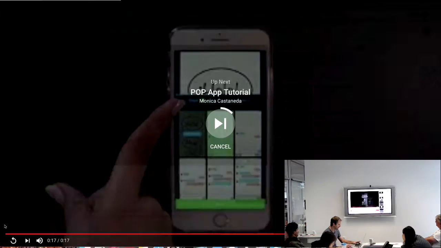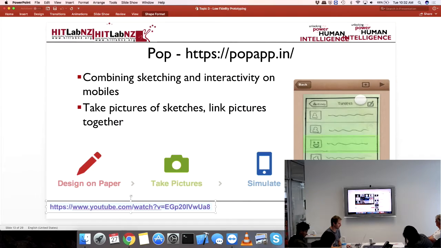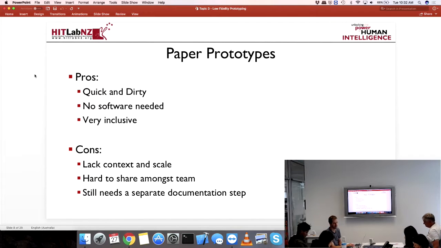But again, it allows us to do a bunch of things. From memory, you can share pt1, so you can create your pt1 and then share it with people. So it gets over the issue we had that paper prototyping is hard to share, because you can share it digitally.